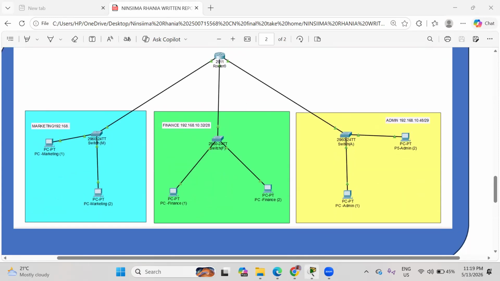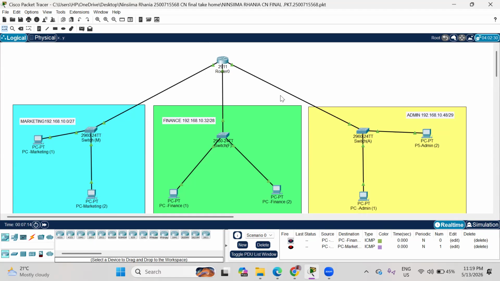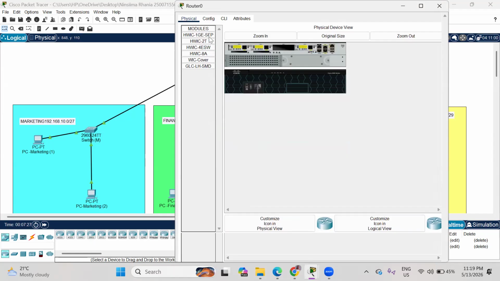I had already opened it. I was tasked to ping and show my ping. Before that, I'm going to verify why these green link lights are activated. So I'm going to first switch off my router.